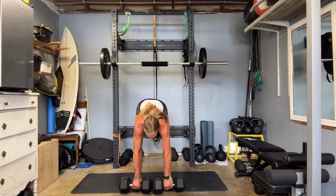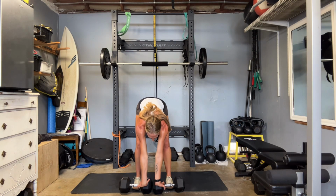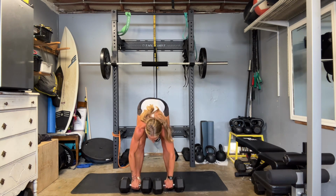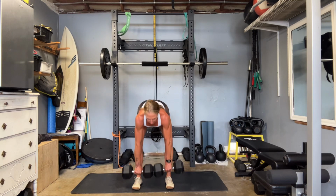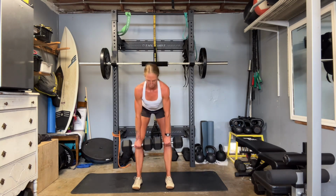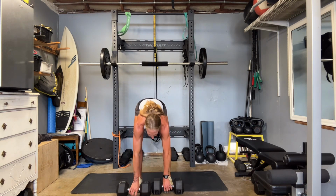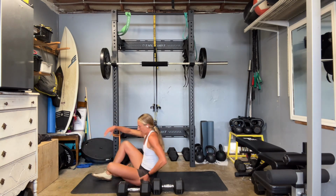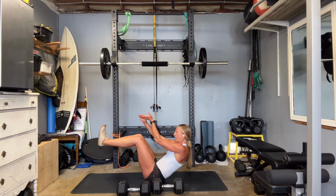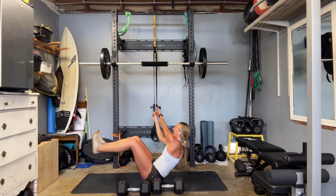All right, I'm going to get 3 more. But my poor little left arm, that's also crazy. Difference left to right. Nice. Okay, back down boat. I'm going to try to add in a little forearm stretch. Why not?